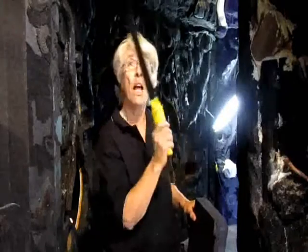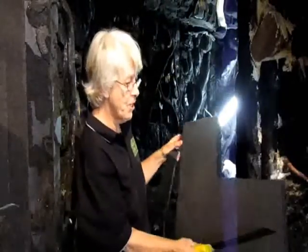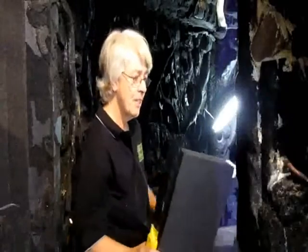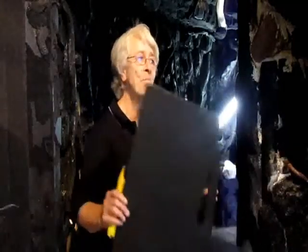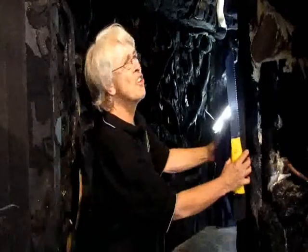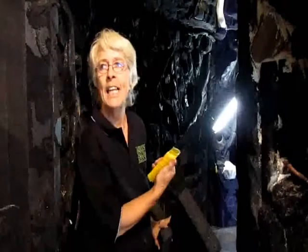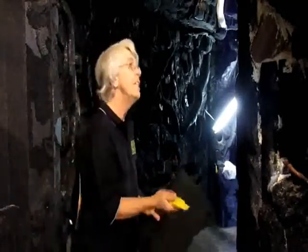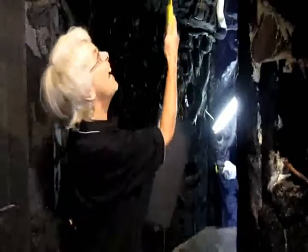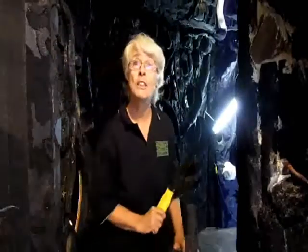They're built on an armature of plywood and then basically we cover the whole thing with sheets and sheets of this. It's the same stuff that you get in pool noodles, but it's in big square sheets. Square is not what we want because it's trying to be a woodland, so we have to carve it as much as we can into organic shapes and add roots and stones, rocks, that sort of thing.